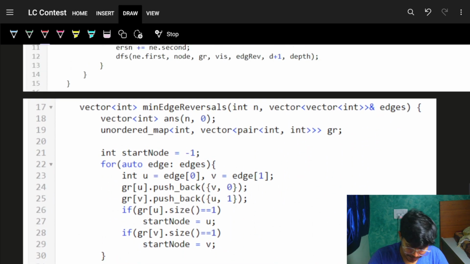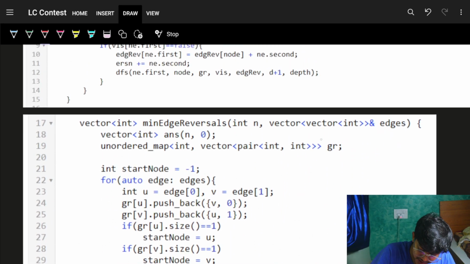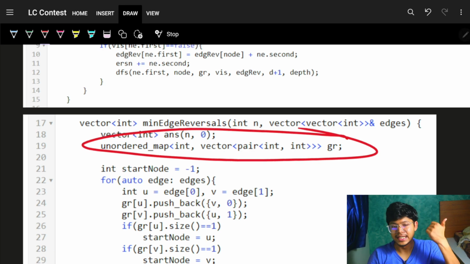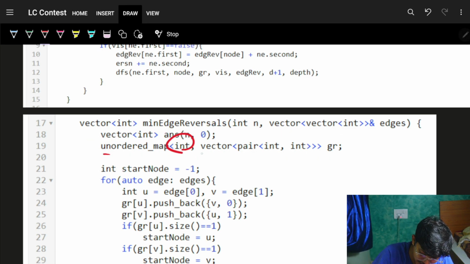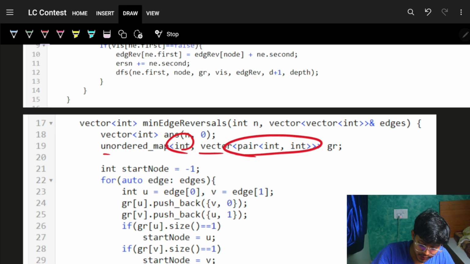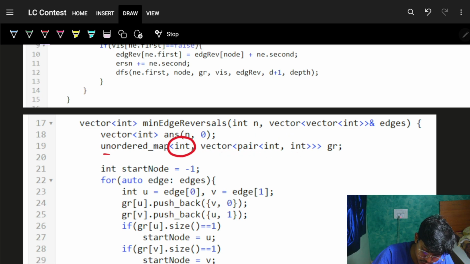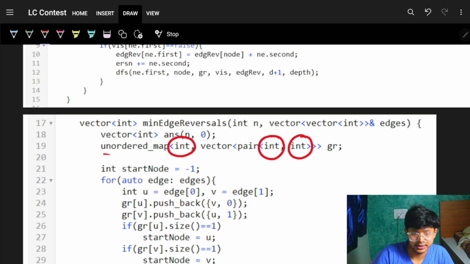But yeah, again, it is not the cleanest code, but it is a short code, not that big. Cool. Again, I just made a graph. You can make the graph any way whatsoever. I make it from an unordered map from int to a vector of pairs of int, where it is the source node to the destination node and the cost, right?